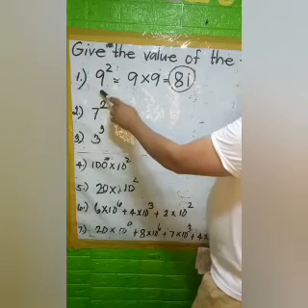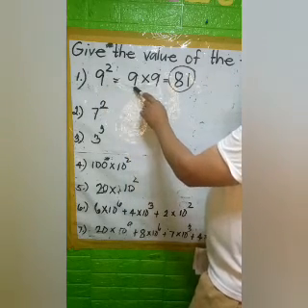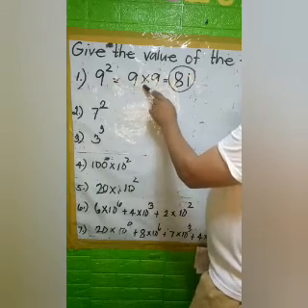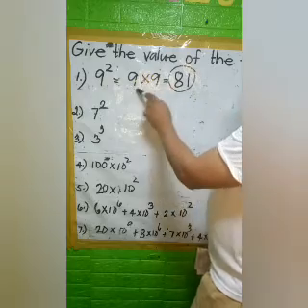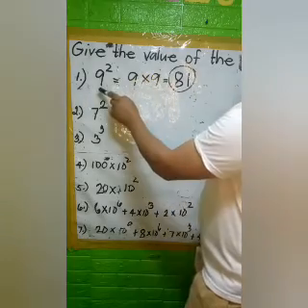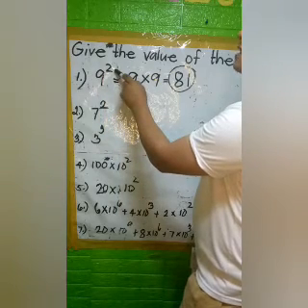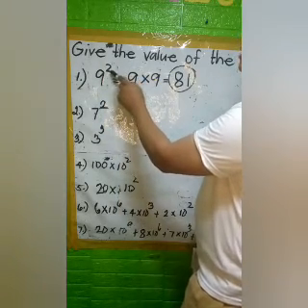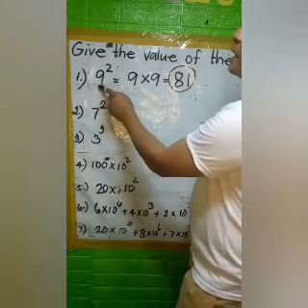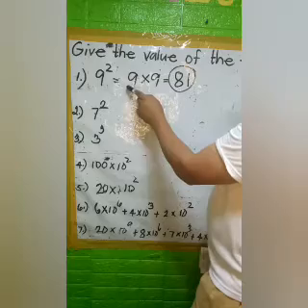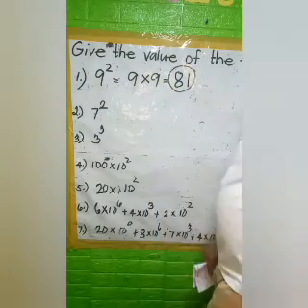So to get the product or the value of 9 squared, you are going to expand it. 9 times 9, that is 81. So how do we do it? Our base is 9, while the power that is given to this equation is 2. That is our exponent. So meaning, we are going to multiply 9 by itself. So we have here 9 times 9, which the product is 81.